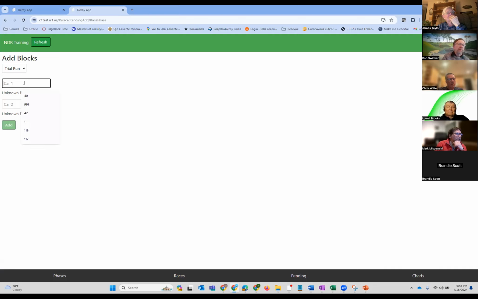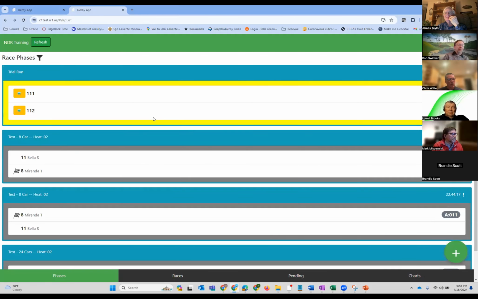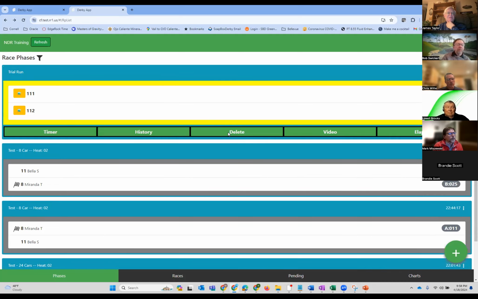If I do it as a trial run, I can type any numbers I want here. And I think you only need one lane, Mark. You don't need two lanes or two cars. And it shows up as yellow instead of the traditional green and flags as a trial run. Yes, it will also let you do one car.